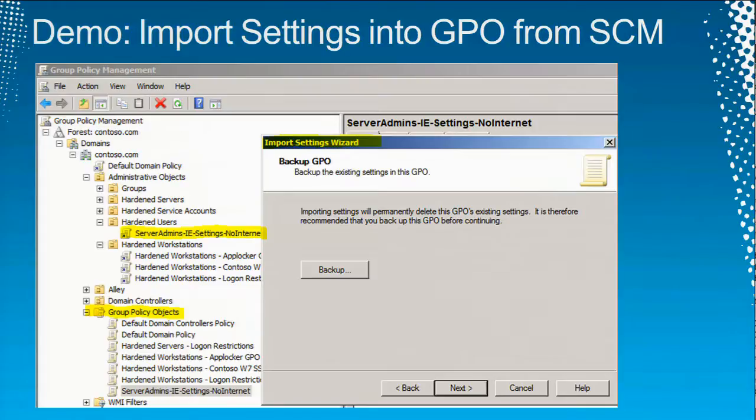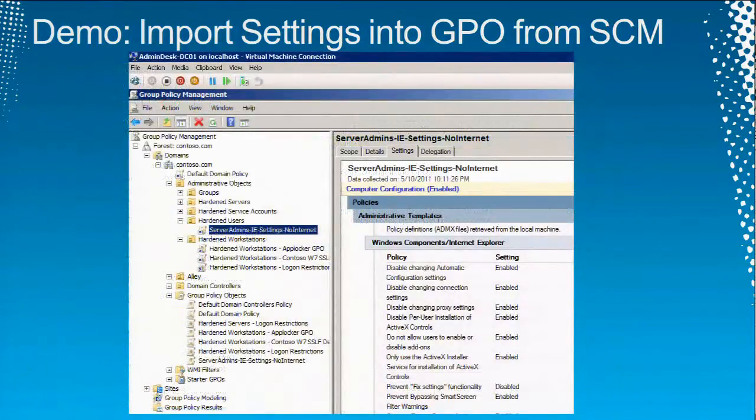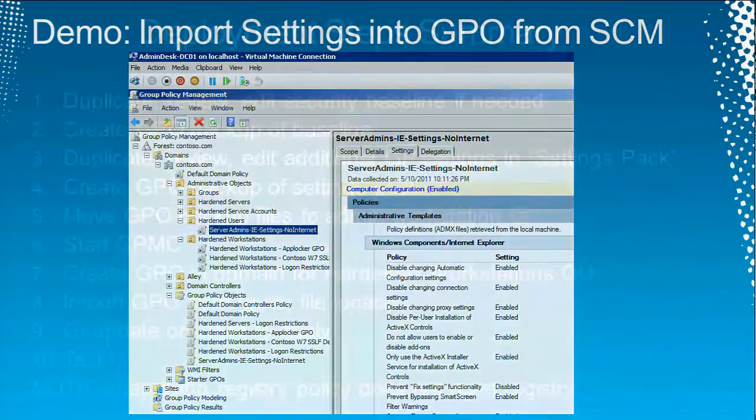So once I've got my baseline together, you create what's called a backup GPO out of the tool, and then you go to your domain, like I've shown here, to group policy objects, and you choose the one that you want to import into, and then you just import the backup GPO into the domain GPO and apply it. And voila, that's pretty much SCM.